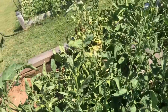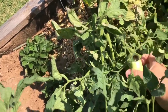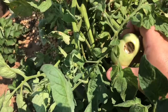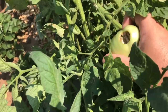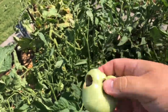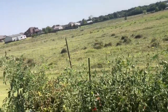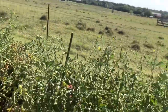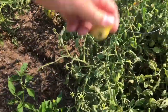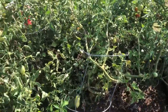This tomato plant, the one that I bought kind of late in the season, it's starting to produce some fruit. Oh, as you can see right here, this is what those dark colored caterpillars have been doing. So I must have some on this plant too. But you can see it becomes cow and horse food. Look at that. Yep, getting that right there. Might have to come out here and spray this with some sort of insect killer.